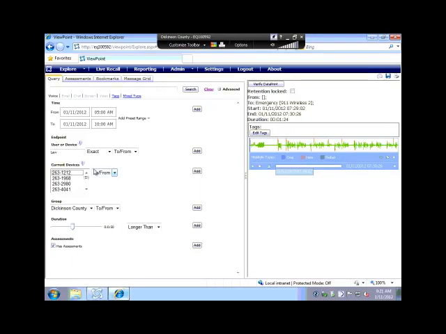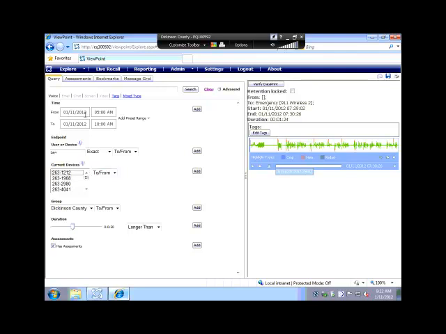Normally when you get a subpoena or a FOIA request, you have a date, a time, maybe a radio talk group or a radio frequency that was used for this event, and the date and time kind of references when a 911 call might have come in, or maybe when the call came into dispatch. Maybe it wasn't necessarily an actual 911 emergency call, but most of the time it is.